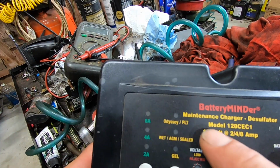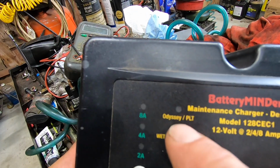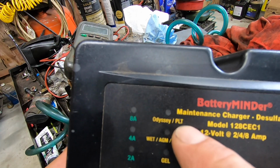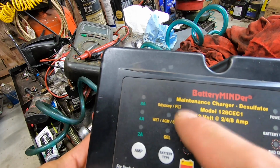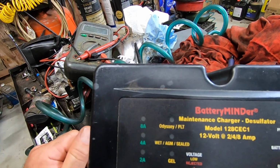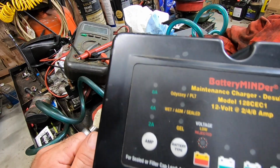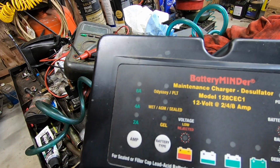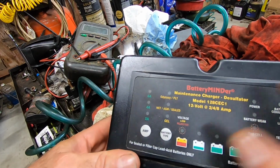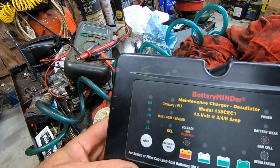The reason why I bought this particular model is because it's got an Odyssey PLT. That means pure lead technology. The Odyssey batteries, that's why they cost $300, because they have a ton of pure 100% lead in there, which is apparently getting super expensive in this country now. I'm not going to get on a tangent about that, but that's a whole other topic in and of itself. But that'll charge an AGM battery at a higher voltage where it's supposed to be.